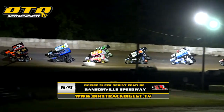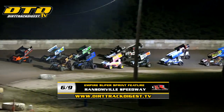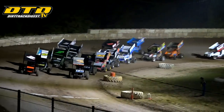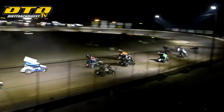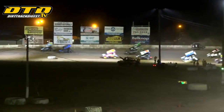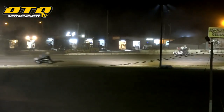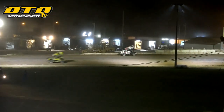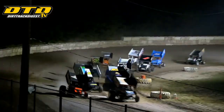Troll Cline on the track in turn number four, front row must remain side by side. Field works into turn number four — we're green and we are racing with the Empire Super Sprint. Field charges up into turns one and two, Farnham goes to the high side. We've got a car hard into the wall — that's Jonathan Preston, the number 22. He will slow and stop in corner number two. Caution lights are on. Green flag is out, here we go.